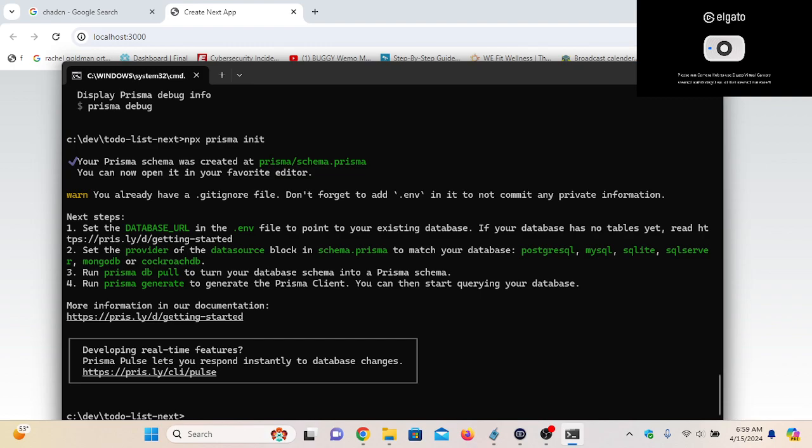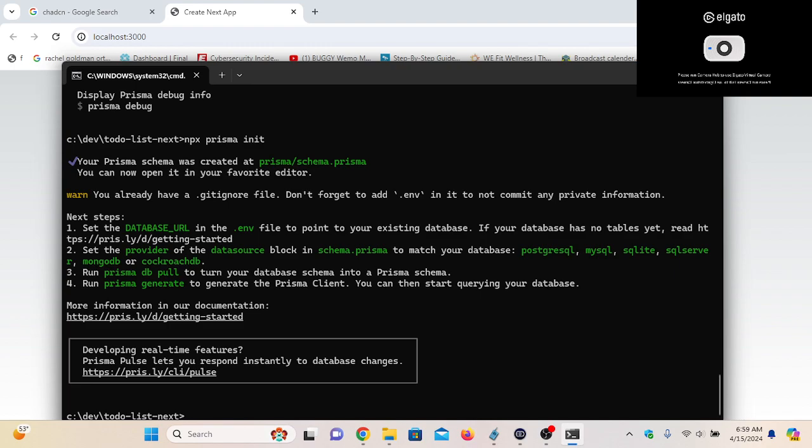Set the provider of the datasource block in schema.prisma to match your database: postgresql, mysql, sqlite, sqlserver, mongodb, or cockroachdb. 3. Run prisma db pull to turn your database schema into a Prisma schema. 4. Run prisma generate to generate the Prisma Client. You can then start querying your database. More information in our documentation. Developing real-time features: Prisma Pulse lets you respond instantly to database changes.